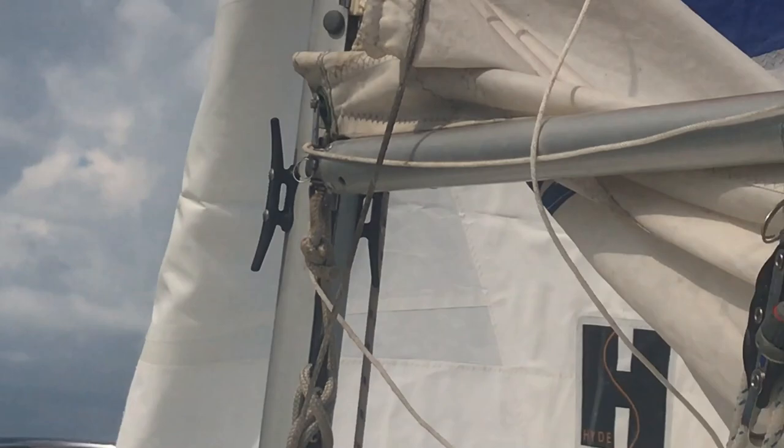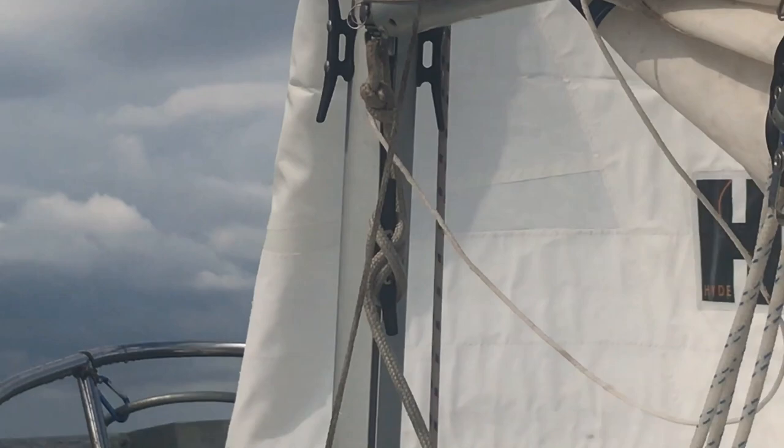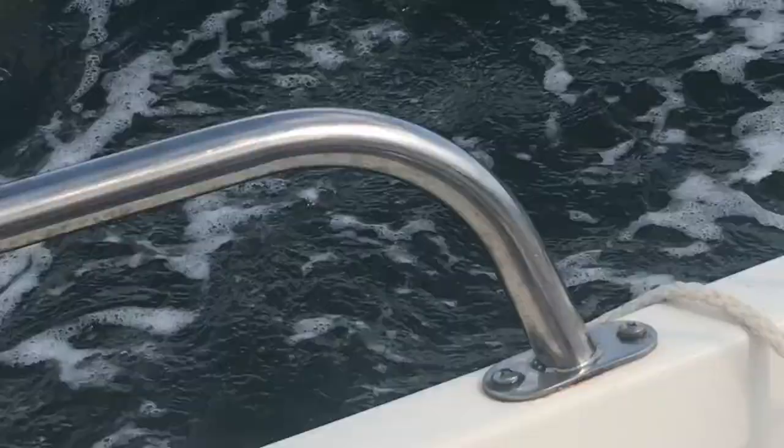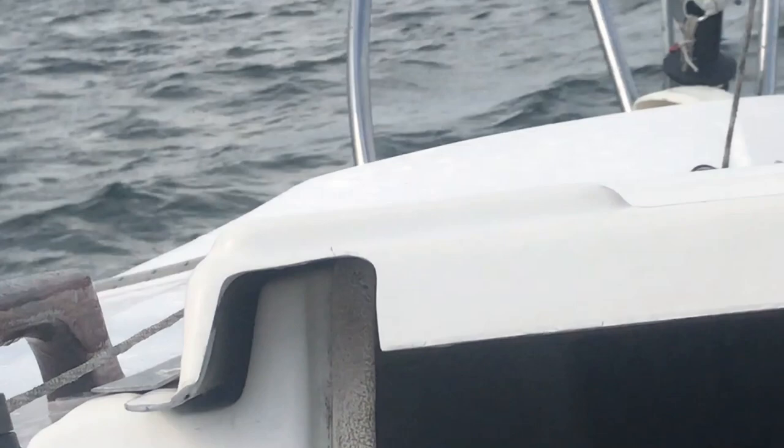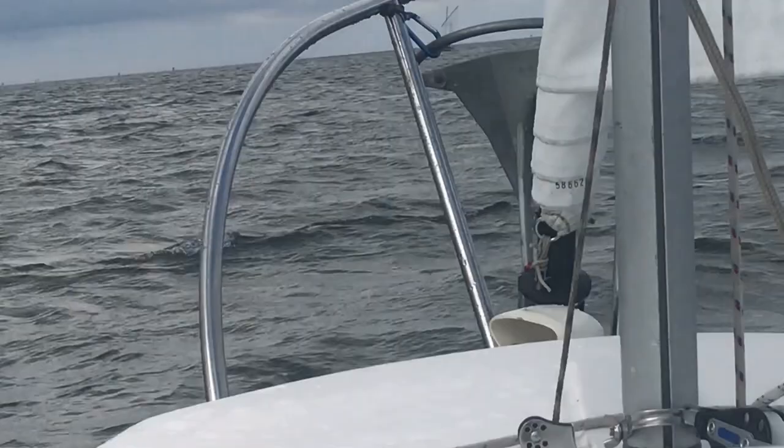We got about probably a good steady 15 knots, gusting to maybe 18 right now. Wind's whistling in the rigging. I got the board down about, I don't know, a quarter. Pretty shallow here, although the rudder is fully down, so I could probably put it down a little farther. But not a long sail today and still under control. Hopefully won't have to go to the second reef. I don't think so. Fair winds.